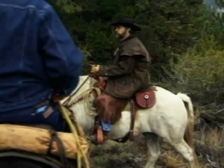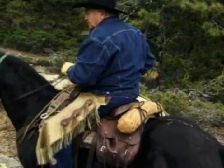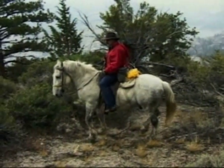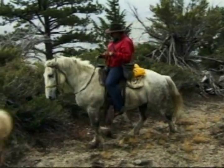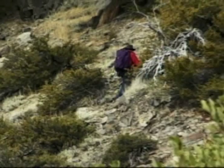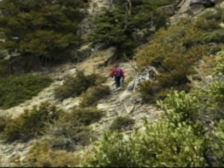The mountain we were about to climb on horseback is one that few people had ever been on top of. As a result, there was no set trail. It didn't look as though anyone had been here in years. As we neared the summit, I decided it was a good time to set up and paint.